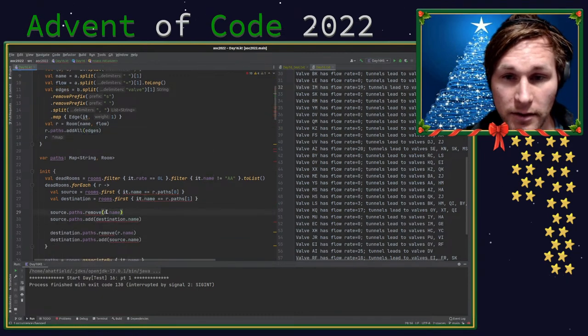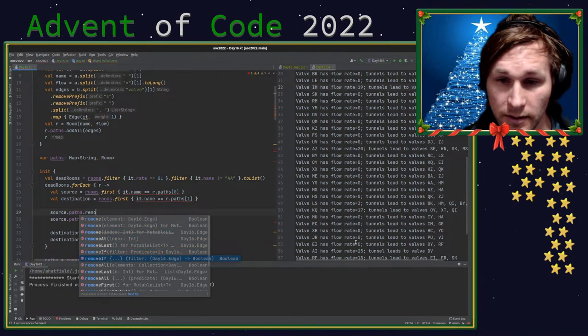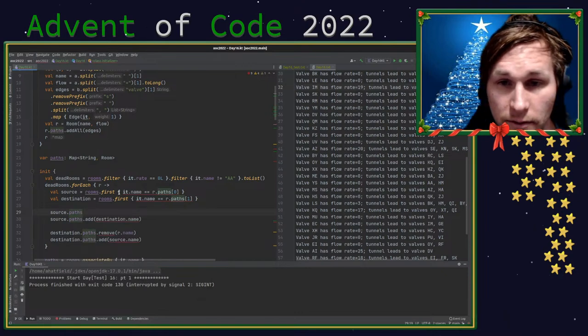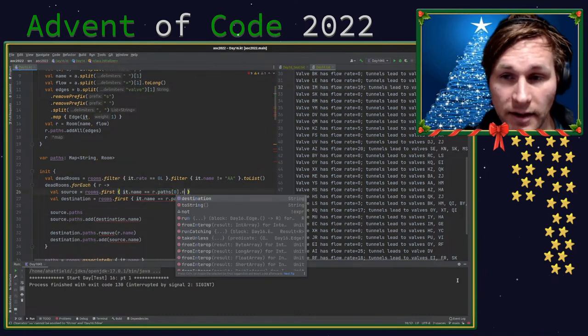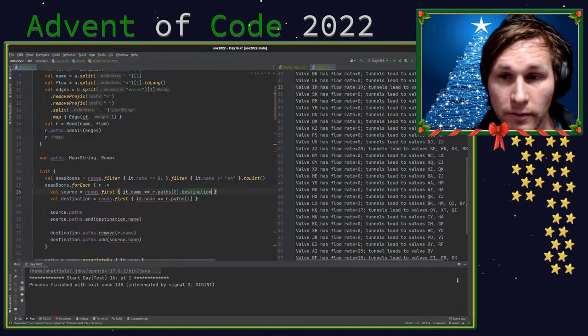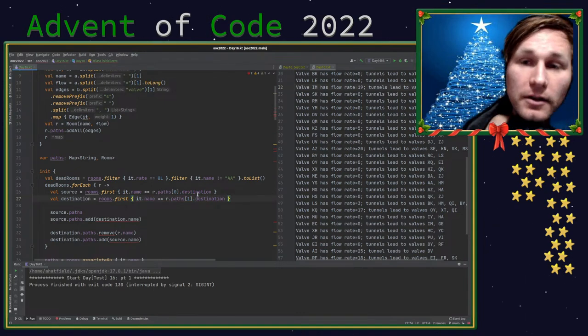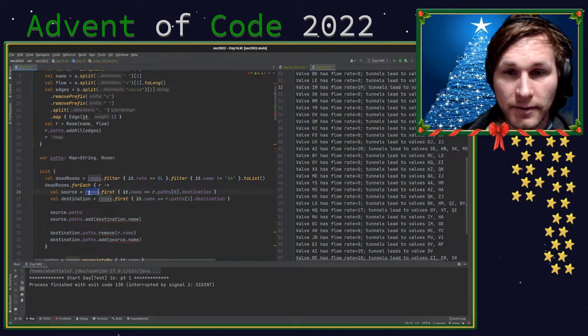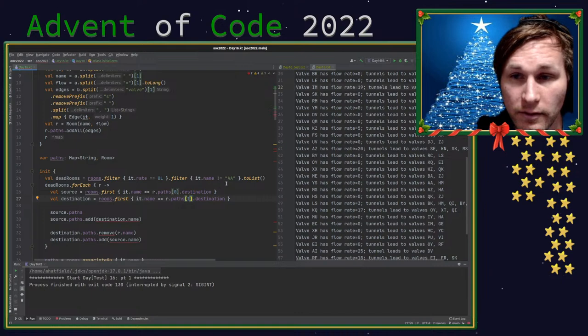Okay, and then here we're gonna say dot remove. Let's see, actually. Okay, so let's see. We want to get where the paths. I already forgot what this is supposed to do. I'm trying to get the room where this dead room is one of the destinations. This works.